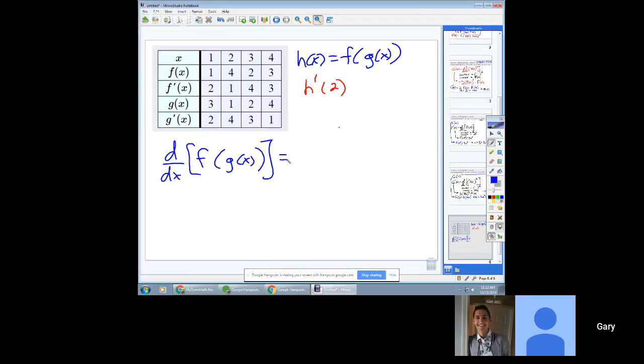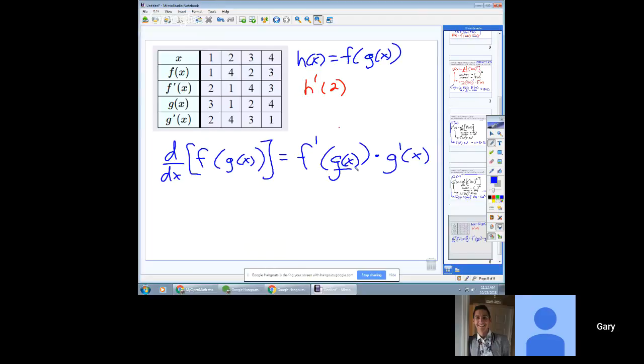What's the outer function? F prime. Yeah, so I'm going to get an f prime of whatever, and then I have to multiply by the derivative of the inner, which is g prime of, and it happens to have an x. What is f prime accepting here? Yeah, it wants g of x in there. Put that in there.